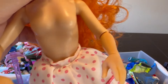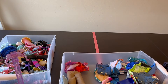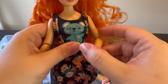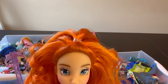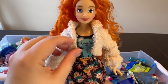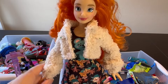I'm trying to find something to go with this pink polka dotted skirt, but then something came to mind: what if we built an outfit around this shirt and did a sort of Merida theme, since she has red hair like Merida — maybe that's her favorite character. Let's see if we can build something around this shirt. What about with this overall skirt from the Tiana doll? The colors really go well together — I think that's really cute actually, it looks good on her. She needs some sort of jacket. We could go with the cream-colored jacket that goes with the Tiana outfit. Oh, I think that looks really cute! That jacket and that top with that skirt — oh I like this actually. What do you guys think? Let me know in the comments.